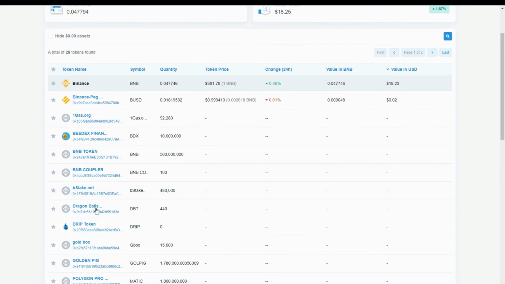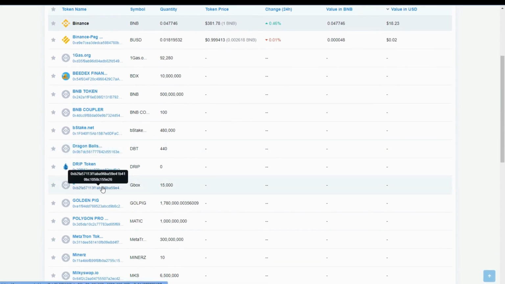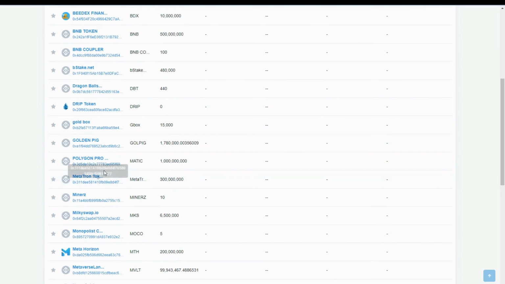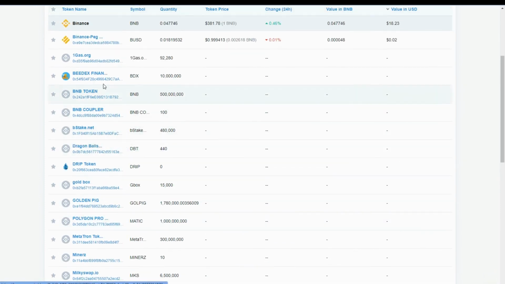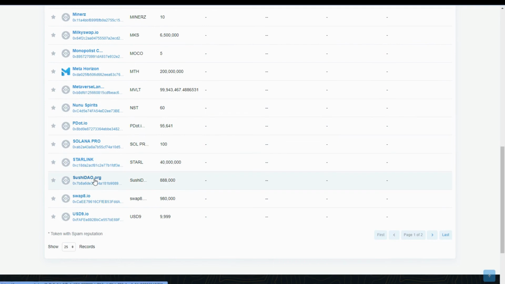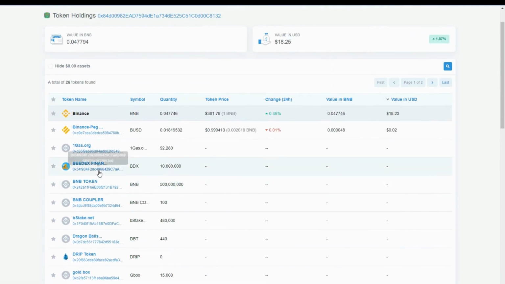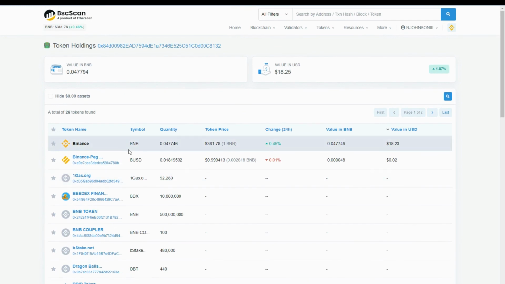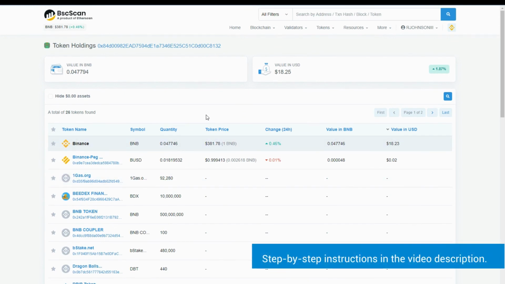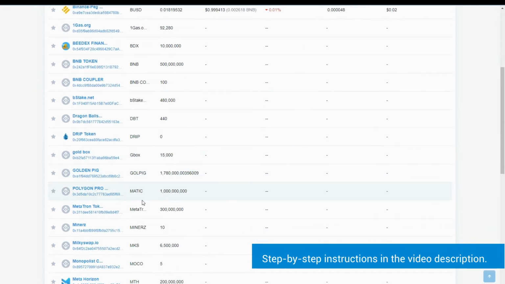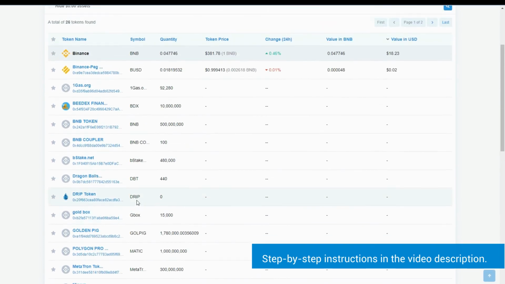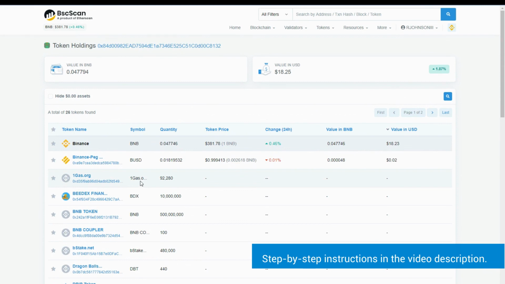I would do this for all of the tokens that you're not sure of. People will airdrop tokens into your wallet, do all kinds of stuff. I'll just take the time and do it one by one and get rid of all of these scam tokens or junk tokens that are visible in your MetaMask wallet and just clean it up a little bit. Once I found this little tool or trick out, I thought I'd just share that with you. Hopefully, it'll be helpful to you to clean up some things in your own wallet. That way, you'll just have a clean list of tokens or coins that you actually are interested in and that you actually do want to see.